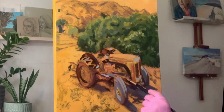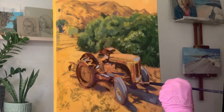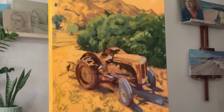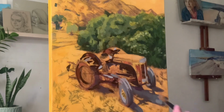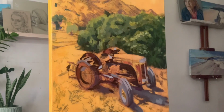So, every color has a complement, and if you add that complement to your color mixture, like for example, if you're painting greens and you want to mute them, you want to reduce the intensity, you put a little red. There's several, alizarin crimson or any other one, and it will immediately mute it. It's the way I usually make gray. I usually gray down. Gray isn't like a color for me. It is, although here we've got gray on these, I'm painting gray. It's also a way of dealing with color to make it softer and not so harsh.